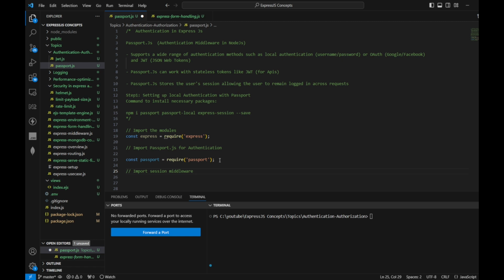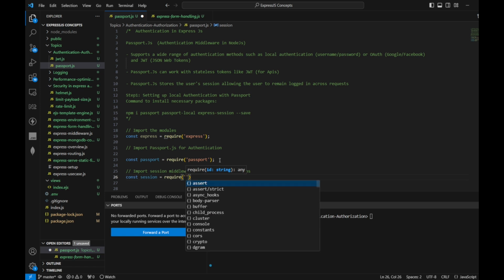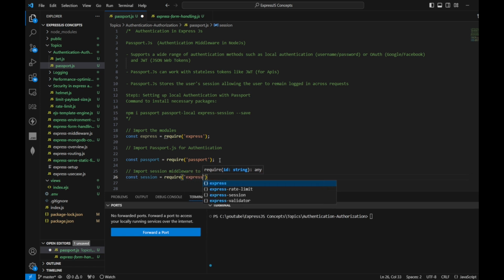Okay, so how do we import it? const session = require('express-session').